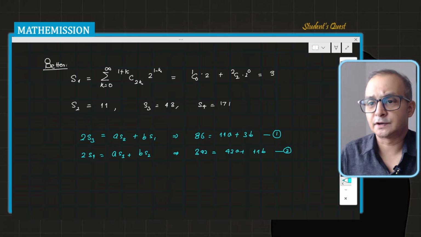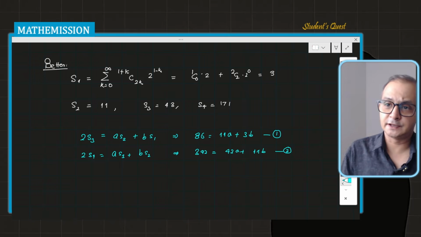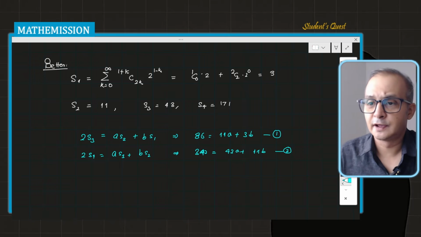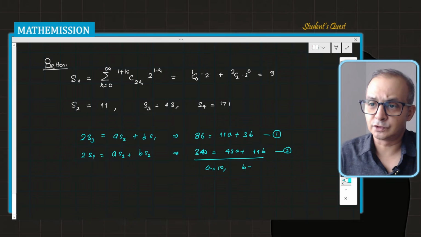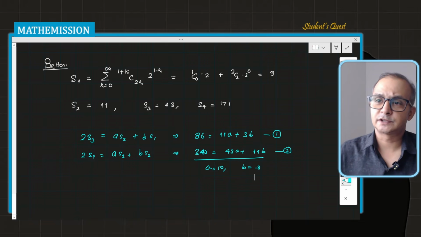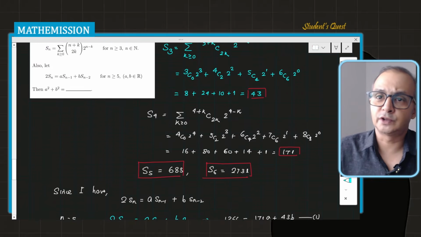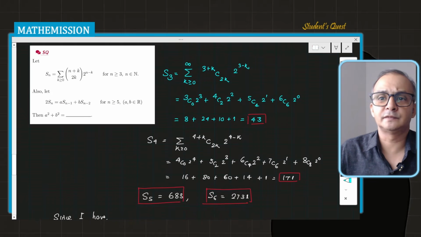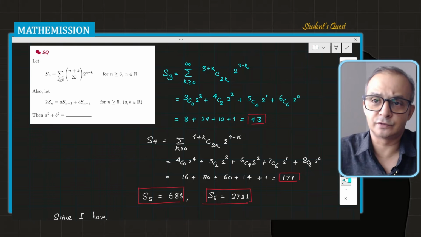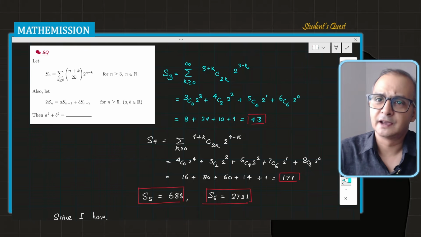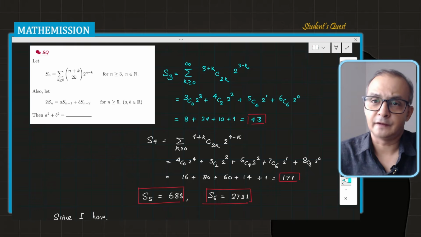And notice, after solving these two, which are comparatively easy equations to solve, we get the answer that a is equal to 10 and b is equal to -8. So this is valid for n is equal to 1, 2, 3 and all. They have just given the iteration starting from n is equal to 5 for some different purpose. We don't have to bother about that in this kind of situation, and in both situations we get the same answer.